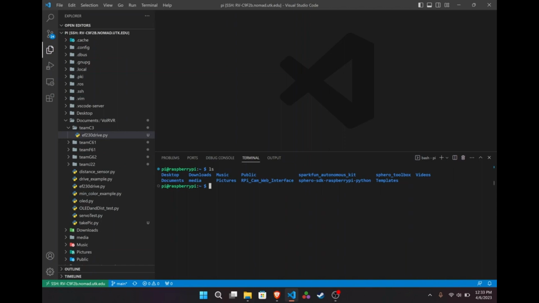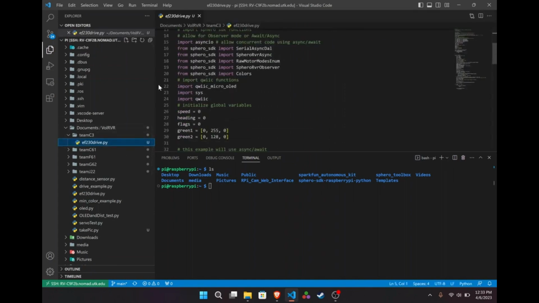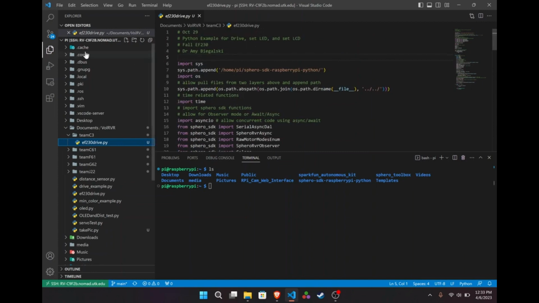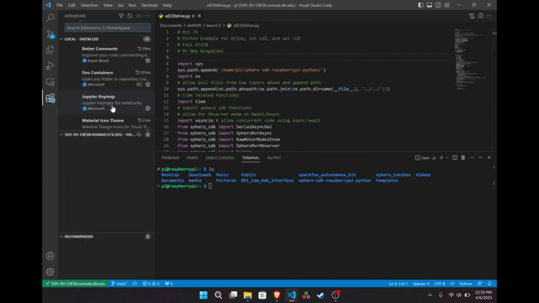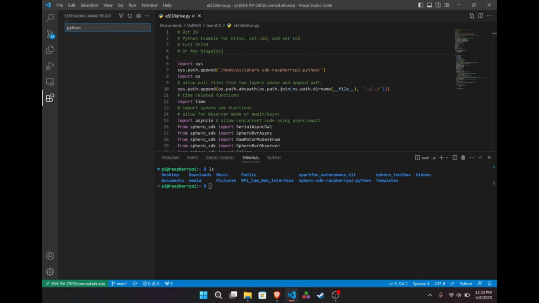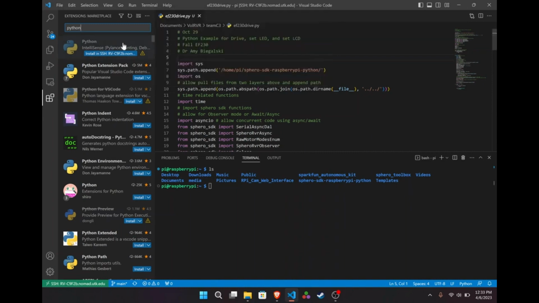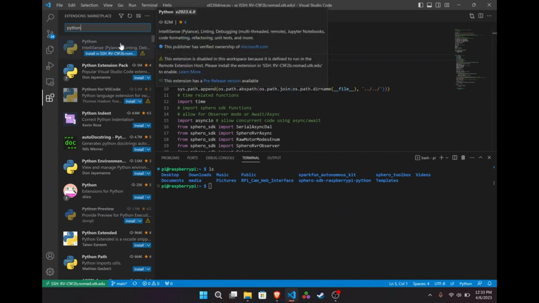Let me think. The only other thing you might want to install, yours might not look like this, is some of the Python stuff, so you can just type in Python. And there might be some things like this, which will definitely help because it'll do syntax highlighting, things like that, code formatting.